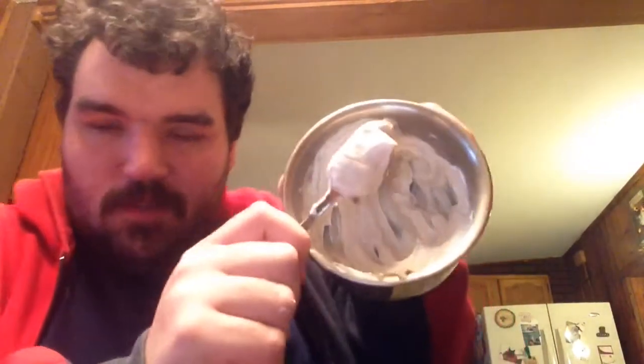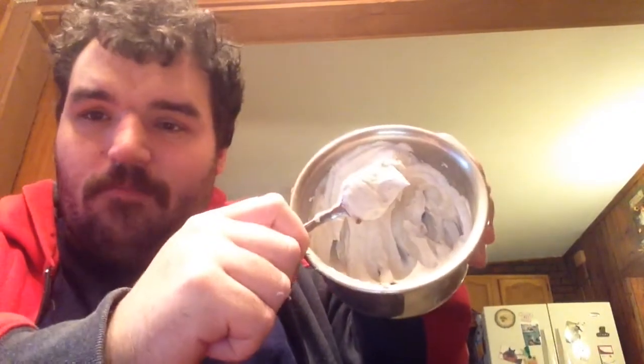So we're going to mix it up very nicely, very fine. As you can see, that's almost like frosting in there now. Yeah, it's whipped up very nice. You don't want to whip it too much, just enough to give it a nice consistency. Make sure you get everything popped back in the container. You don't want to waste a single drop of this stuff, it's amazing.